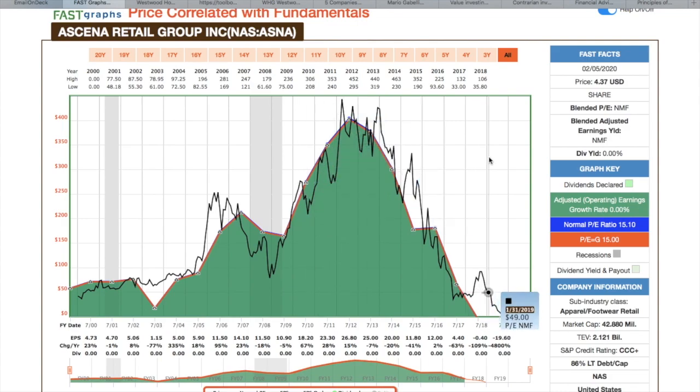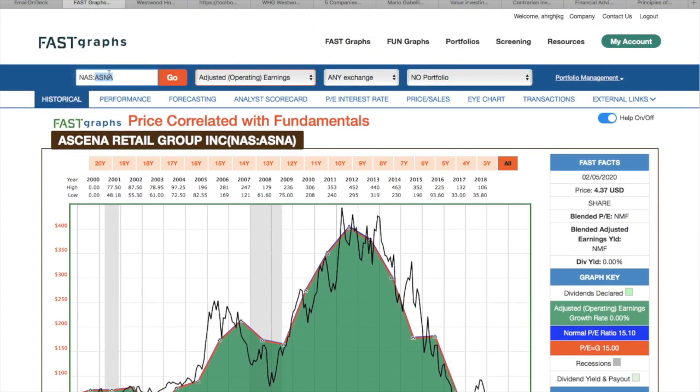Just as easily as the stock goes up when the earnings go up, the stock price will crash if the company stops making money. And this is why it's important to invest in good companies that you're confident in. You could invest in this company right here and say, okay, it's not overvalued, but if you're not confident that they're going to be able to keep earning this much in the future, you're putting your investment in jeopardy. So now we can take a look at another company, and this one is one that I'm personally invested in myself right now. It is Bank OZK.